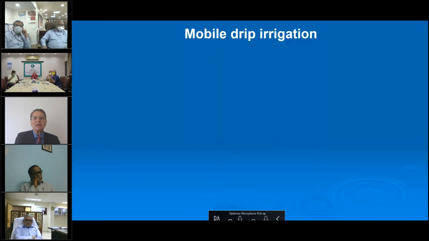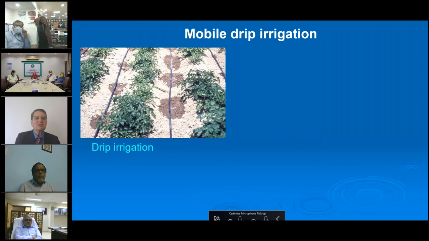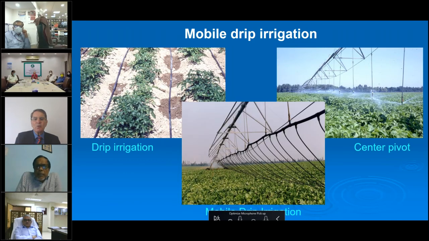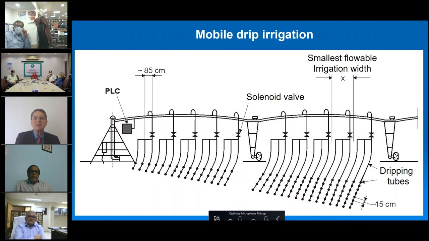water produced. And then just for interest, there's also a development that started in 2010, which is called mobile drip irrigation, where the normal drip irrigation is combined with center pivots. So it is a combination of mechanized irrigation with drip irrigation. The benefits of managing the system together with the efficient application of water is of great importance. And there are different designs for how it's being done.